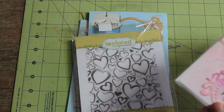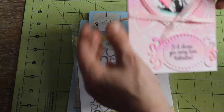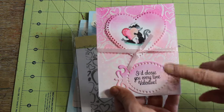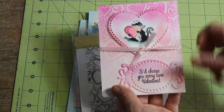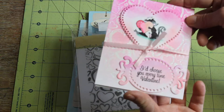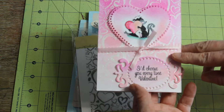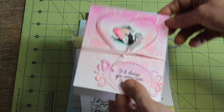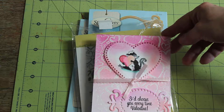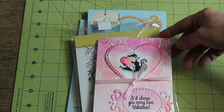I bought the 100-pack and used my coupon on it. For this card I used some dies to cut out the heart and I also used my Spellbinders die for that one. I just tied a little ribbon around it and blended some ink in the background — some Tim Holtz ink. I also used some sparkling embossing powder, though I'm not sure of the brand.